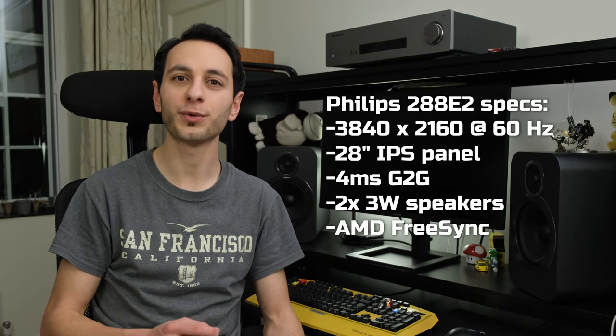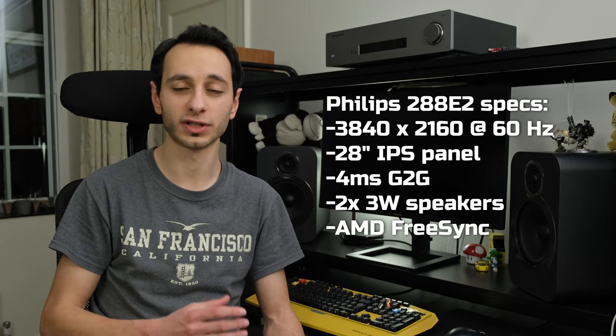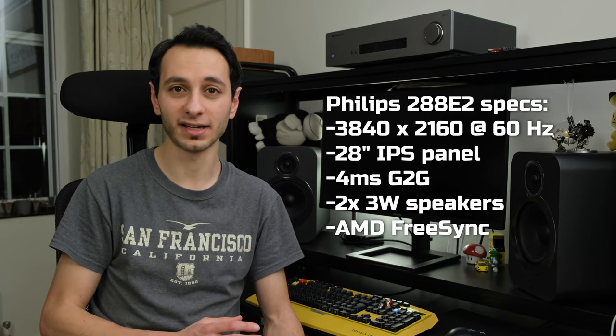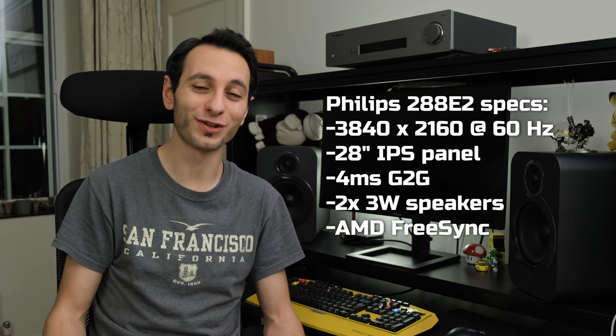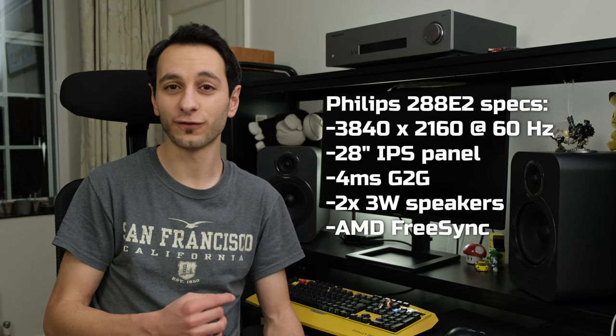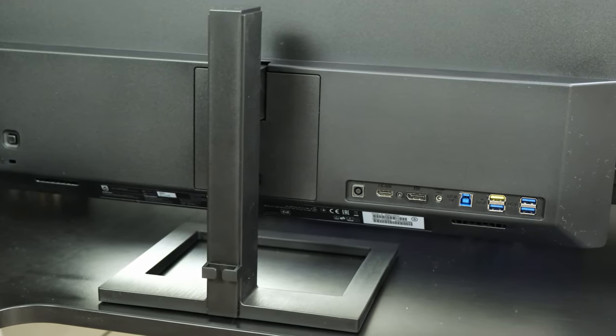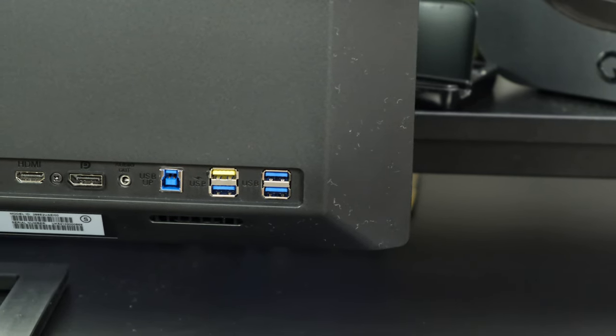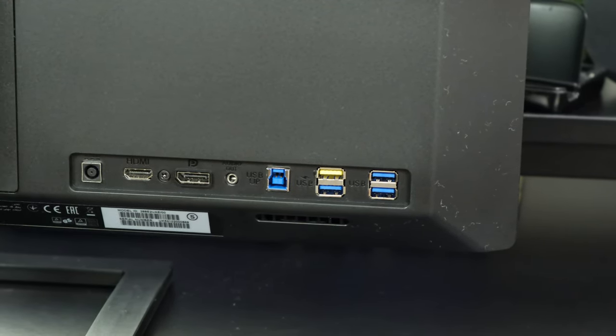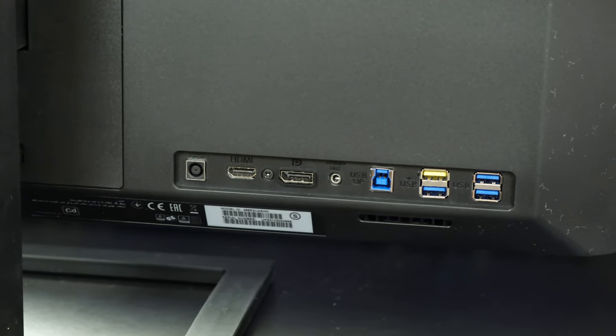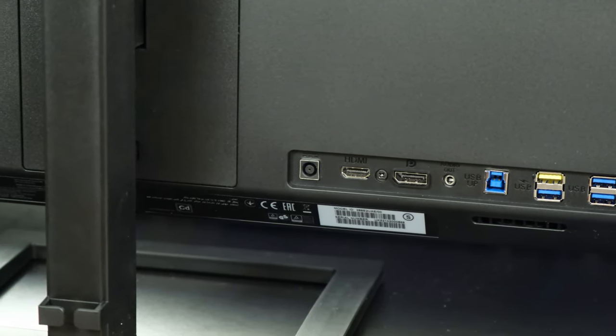So jumping straight into the specs, the monitor has a resolution of 3840x2160, so that's 4K, running at 60Hz. It has an IPS panel, if it wasn't obvious already, and has got a 28-inch form factor. In terms of inputs and outputs, it's got a singular HDMI and DisplayPort input. It's also got a 3.5mm jack headphone output. And in this model, the UAE model, you've got four USB 3.2 ports. And of course, in order to connect that, you have got a USB Type-A to USB Type-B 3.2 cable included within the box.